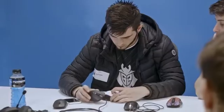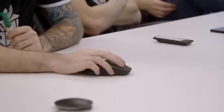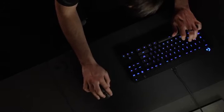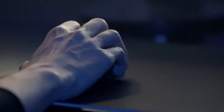The weight of the mouse is an incredibly important factor for all gamers. Not everybody likes the same weight, but one of the things that we found over the course of developing mice for pros is that lighter tends to be more preferred. Prior to using the Pro Wireless mouse, I've generally used heavier mice, and I think that had a tendency of overactivating my shoulders and traps, makes my shoulders and wrists exhaust a lot quicker than I would like them to playing the game. Even a 10-gram difference in the weight of the mouse that you're moving can make a difference in terms of fatigue at the end of the day.